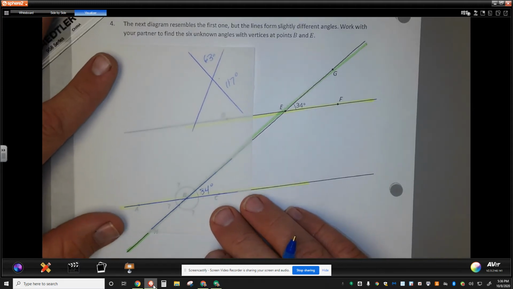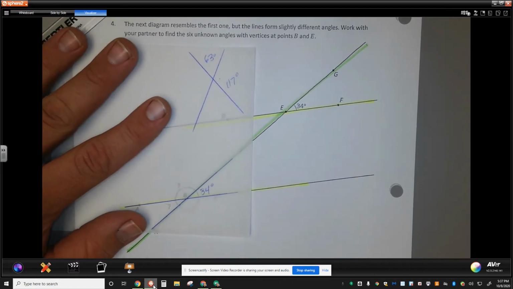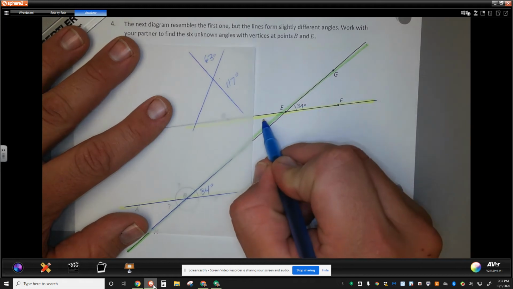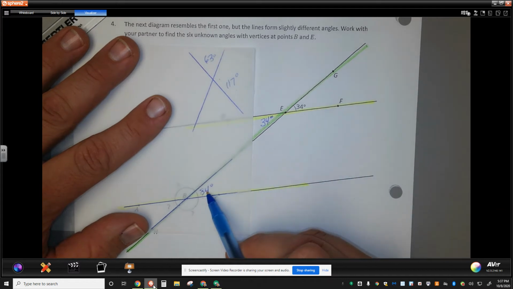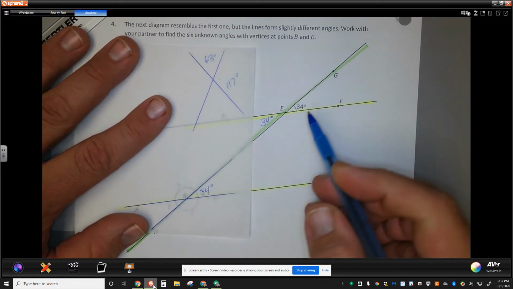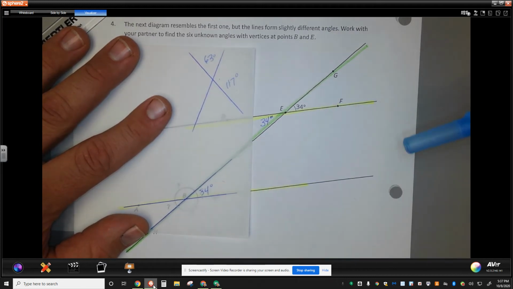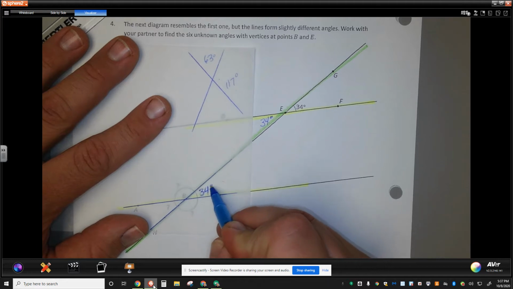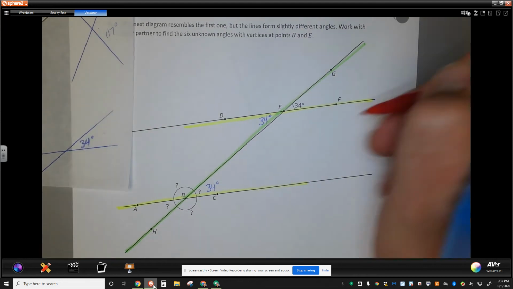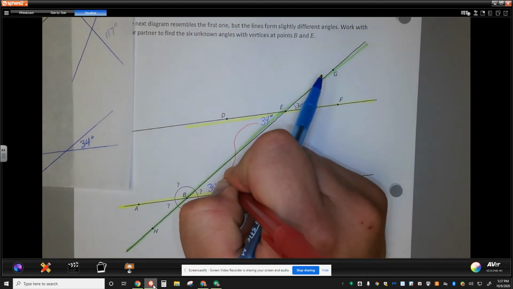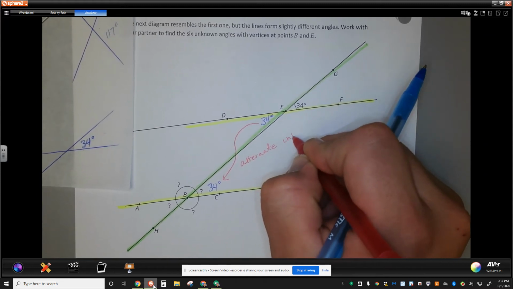But for right now, we can see that these two angles that are corresponding, they're in the same spot, are 34 degrees. That's really important for us because we know that this angle is a vertical angle, so it's 34 degrees. And this angle here is an alternate interior angle, again, inside of the two parallel lines. Alternate sides of the line must be 34 degrees because we have parallel lines. I'm going to draw a little arrow, and these two are alternate interior.